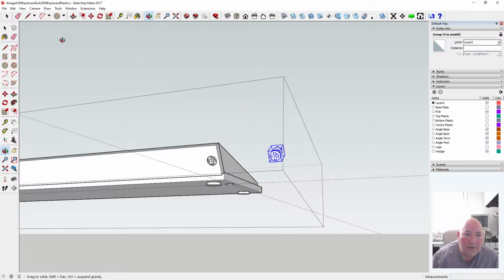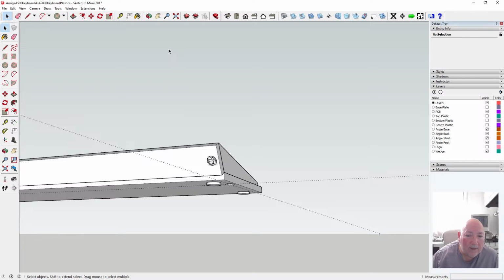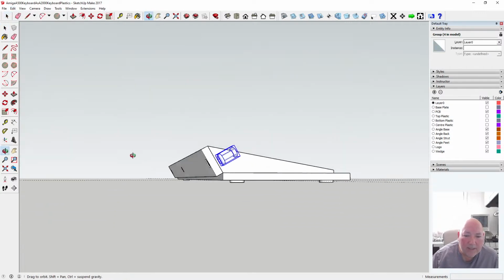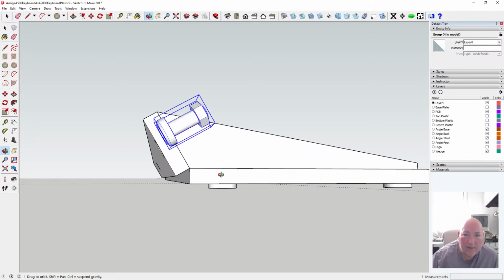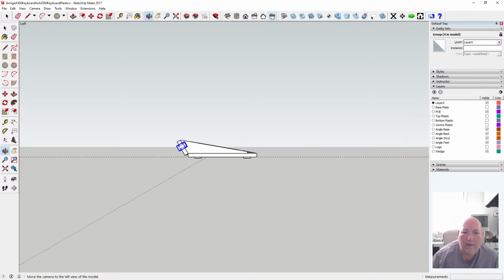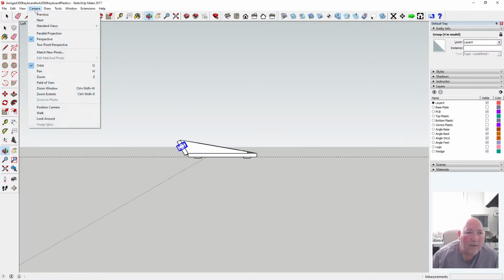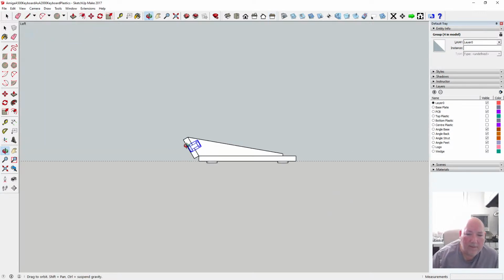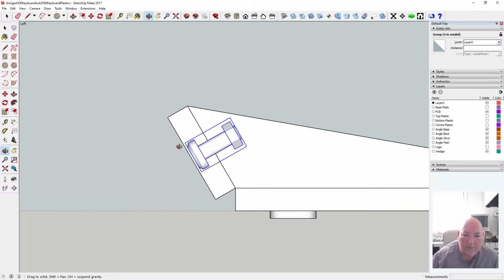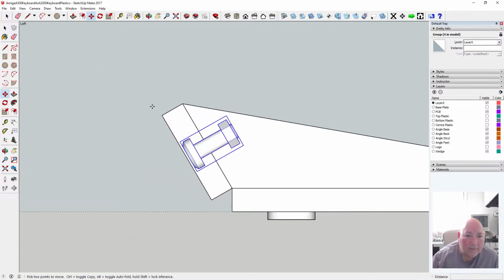Okay. We need to cut it now. Come out and paste it in place. Need to rotate it. Let it look end on. We need to rotate it flat if we can.